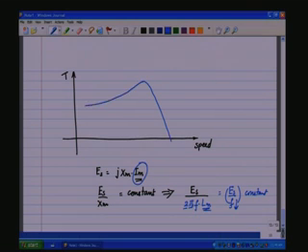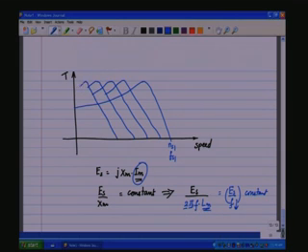So we saw that the torque is like this for, let us say, some ns1. This is at fs1. And then as fs changes, we have a family of curves with the operating points getting shifted in this manner. This is ns2, synchronous frequency 2 as at fs2, ns3 at fs3, with the frequency reducing to 0. So you see that you could operate it as almost a constant torque mode up to the synchronous or the base frequency.